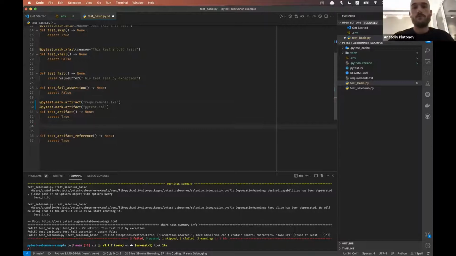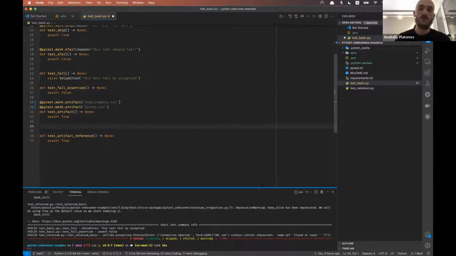Also, it's possible to attach artifacts from your code. So if you have some complex logic and you want to decide to load artifact or not in your logic, you can just call the function and attach it from somewhere.